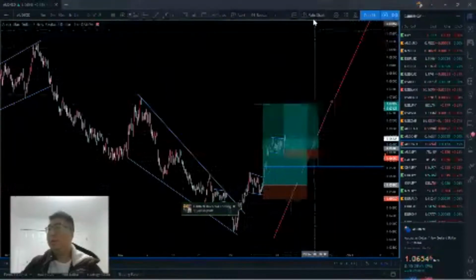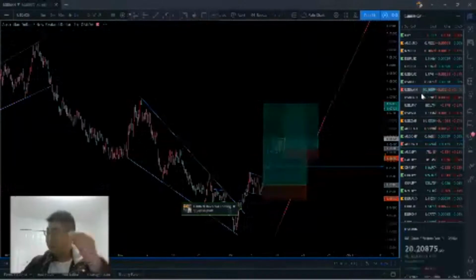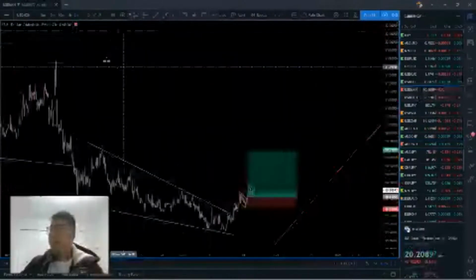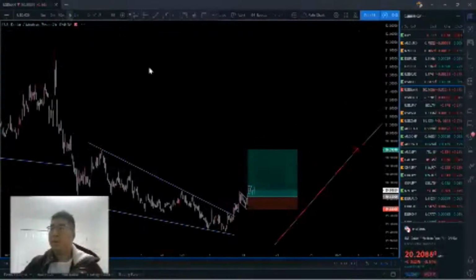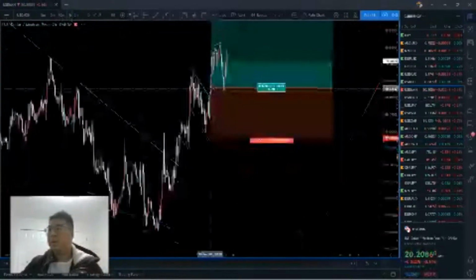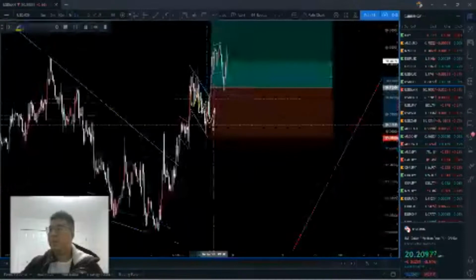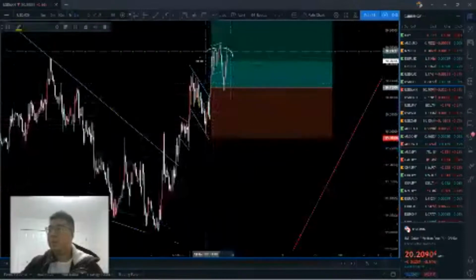Okay, so that's Aussie Kiwi. Dollar peso, in this position, I talked about this in my Telegram since yesterday. I got in this position after the price broke out of this kind of flag structure. And then it's just consolidating here.